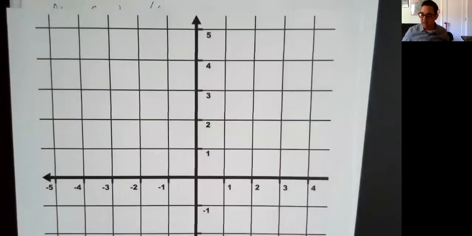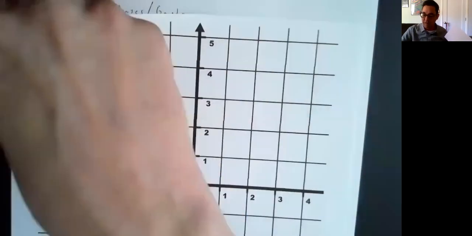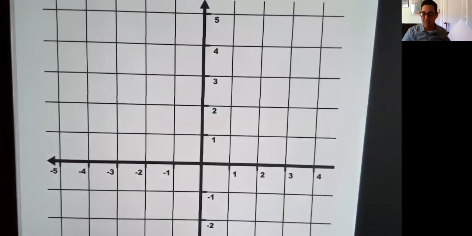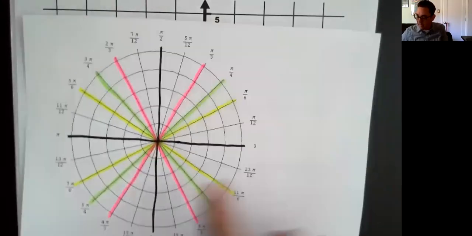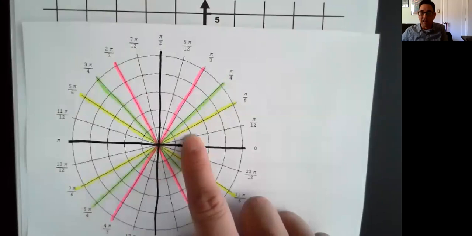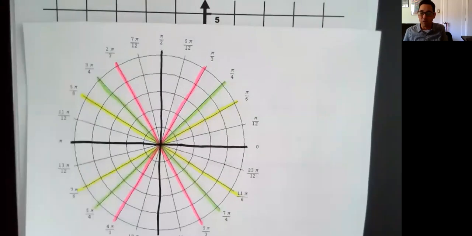It's kind of like if you're measuring the length of something, and you measure it in inches, and then someone else measures it in centimeters, you're going to get different numbers. It's the same length, but you're going to get different numbers. Well, if I do the spot 2, 1, and then I graph the spot 2, 1 here, it's the same spot, but it's going to have 2 different names.